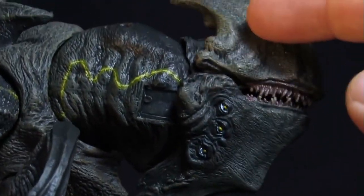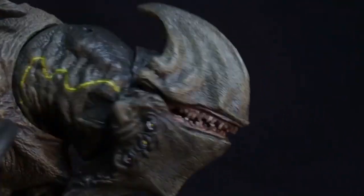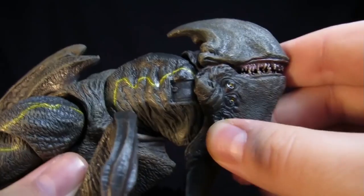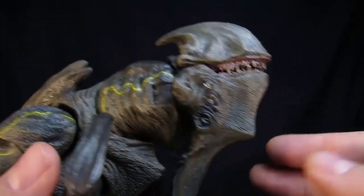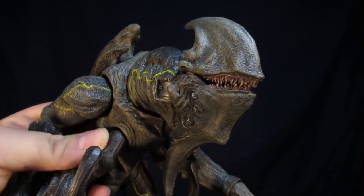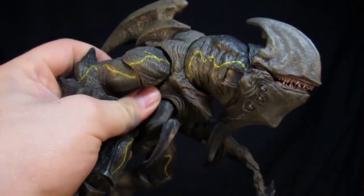Because if they're more up the top section, he'd have to be looking down all the time to be able to see all the humans running around, which when it's set up like this, he doesn't really have to do. But I do see that being a nightmare for fighting Jaegers, because again, if you've seen the movie, he kind of gets his butt handed to him by Striker Eureka, so he doesn't really seem very adequate, especially for how freaking huge this kaiju is.